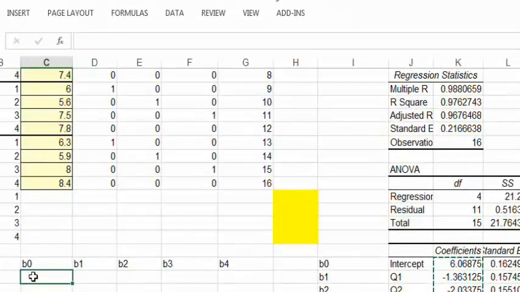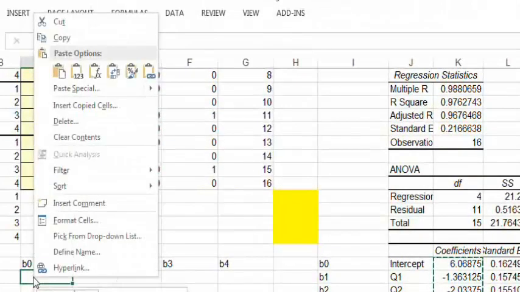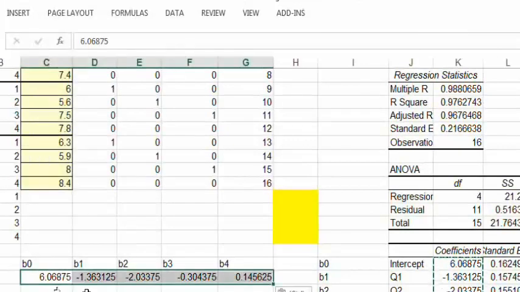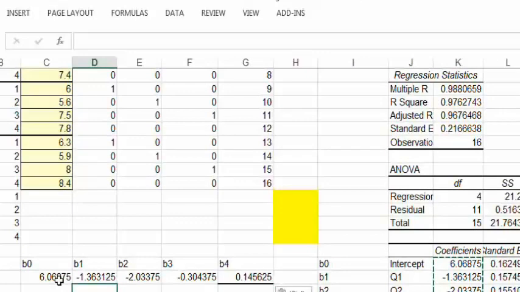So go over here and find, you see this little button here? It shows a little picture of a row and a column with arrows in between. With that, you can transpose between the row and the column. If I hit that, it gives me the row instead of the column. That's a nice, convenient feature. Either way, you have the coefficients all lined up.